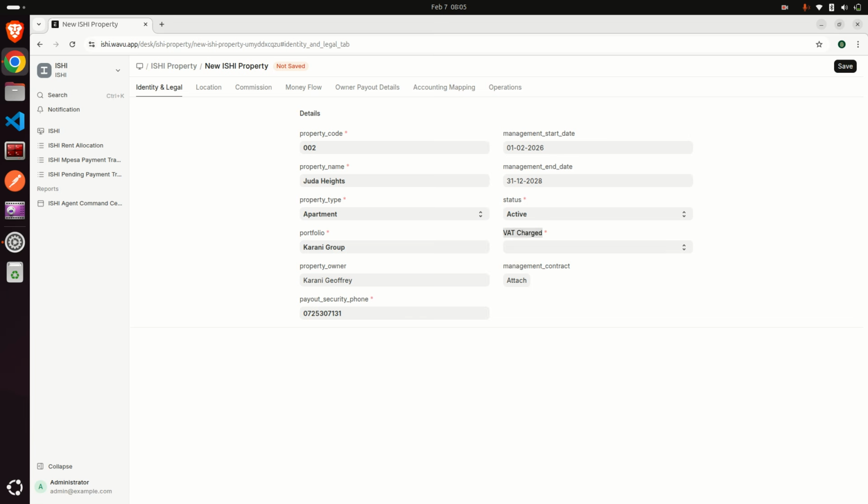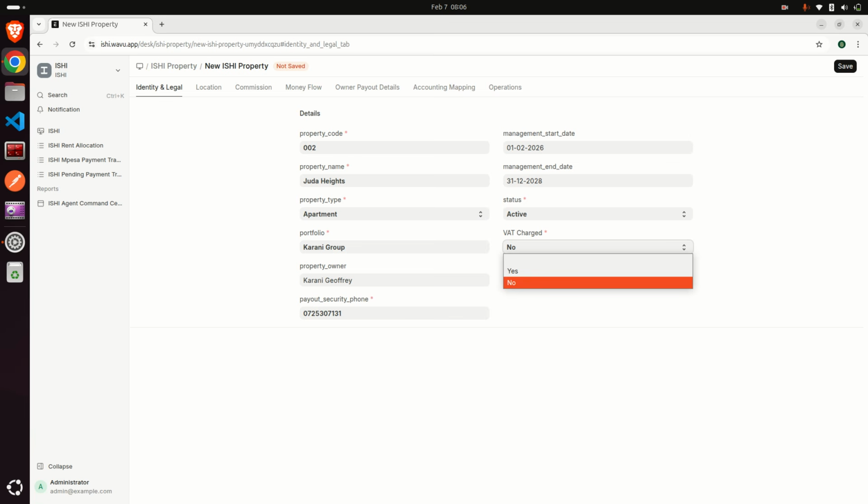And then we have this. Now listen, this is very important. You remember when we were looking at the dashboard, I promised to show you that when we are setting the property, you can decide whether you want the property to charge VAT or to be VATable or not. If you say no here, all the invoices that you're going to be generating will not have VAT. The system is not going to allocate any VAT for this specific property.